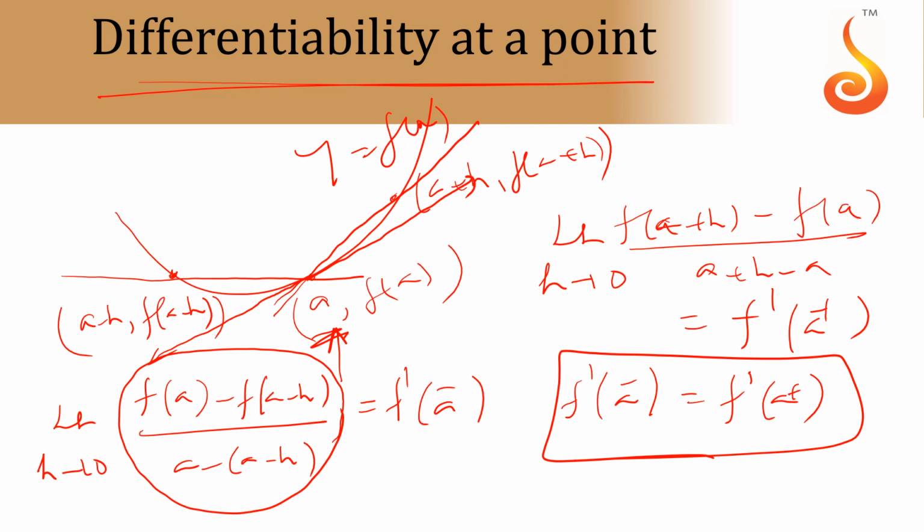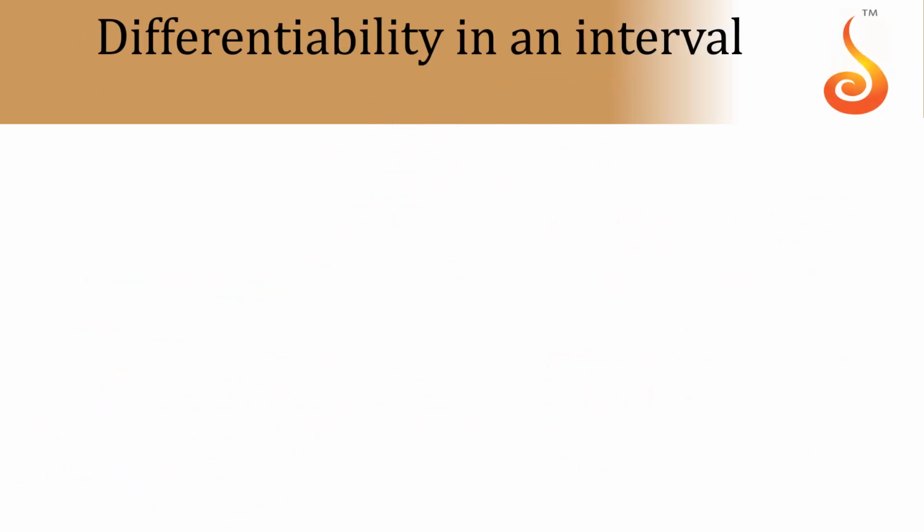So when differentiability won't be there? Okay, first let me discuss differentiability in an interval. It is just like continuity, all same. In the open interval, if you want to say that it is differentiable, it should be differentiable at every point. If it is closed, at the endpoints the right hand derivative and left hand derivative should exist.